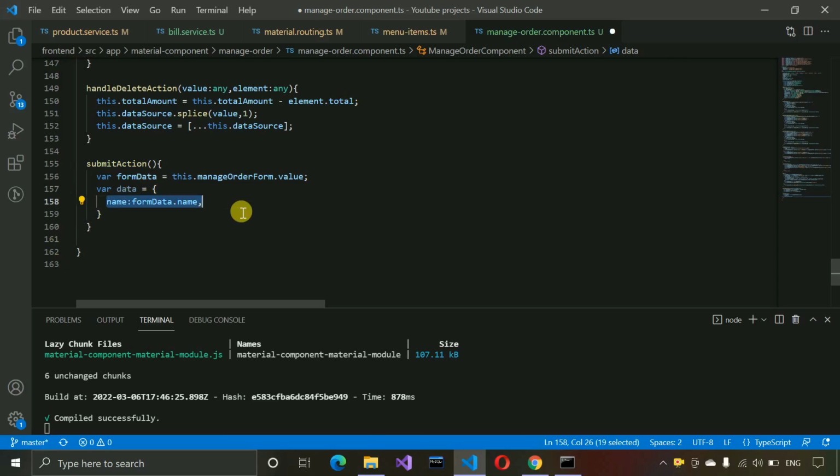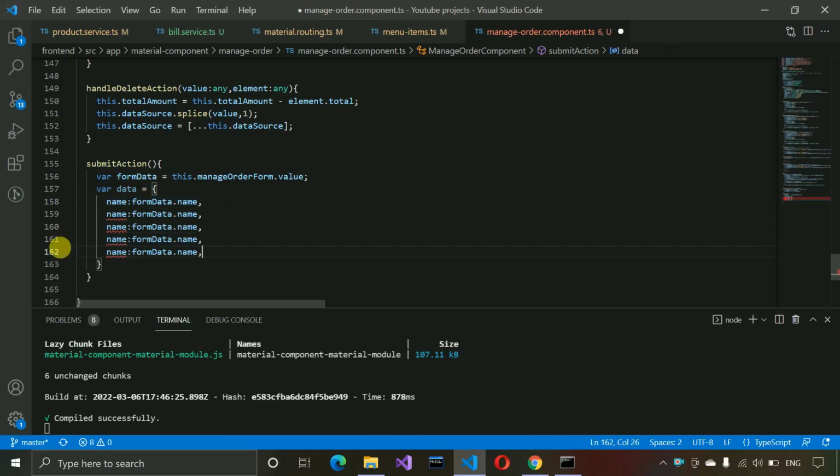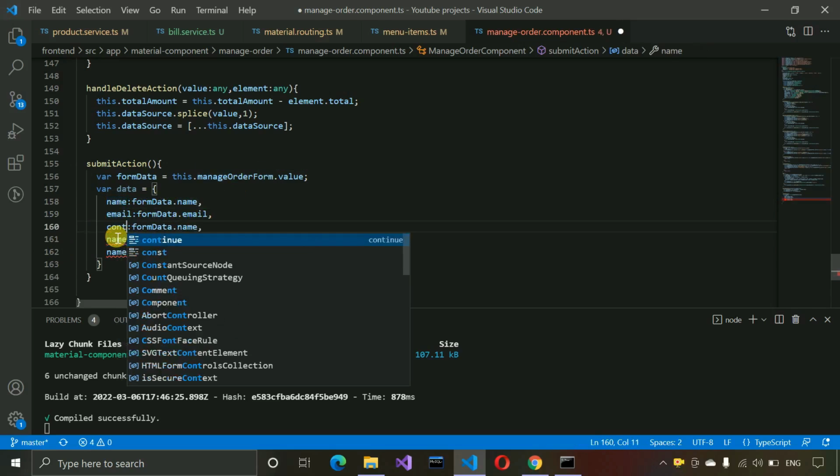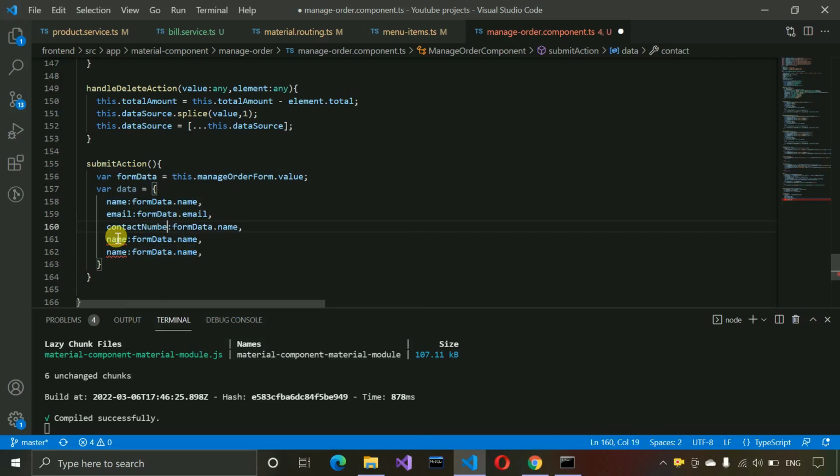So let me copy and paste, sorry, 1, 2, 3 and 4 times, and let me change here email, let me copy and paste it over here, email we are expecting. After that contact number, so contact number we need to paste over here also.